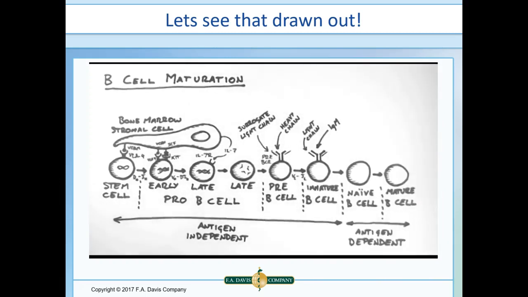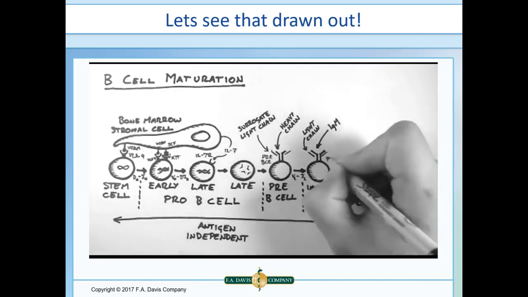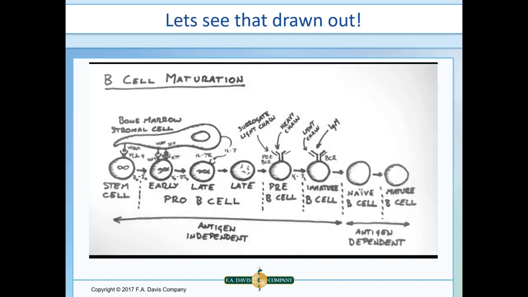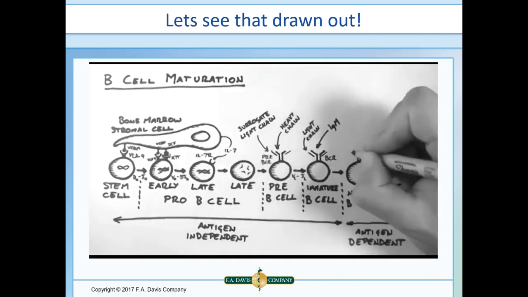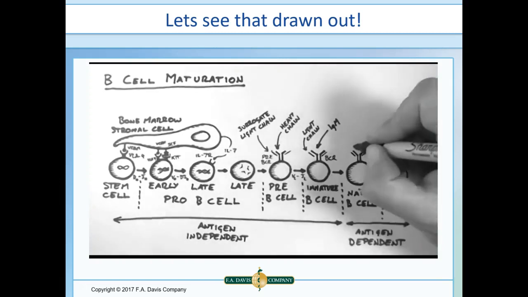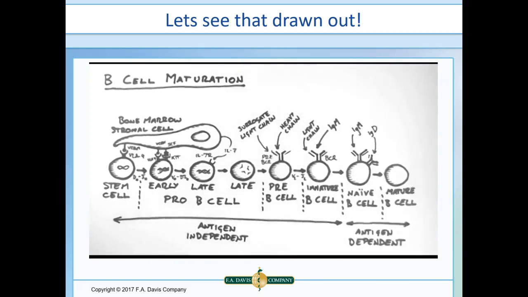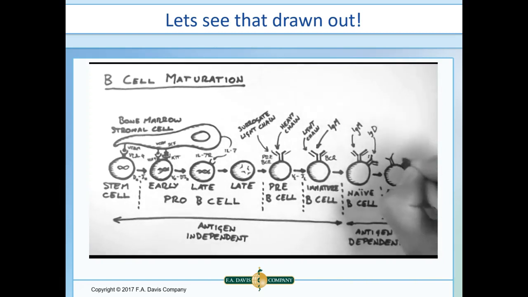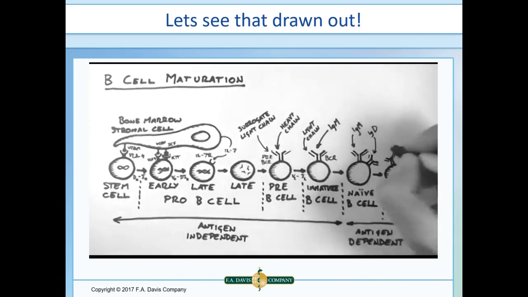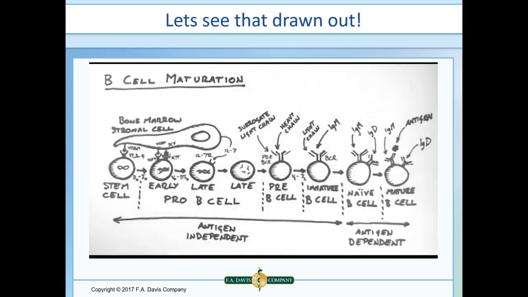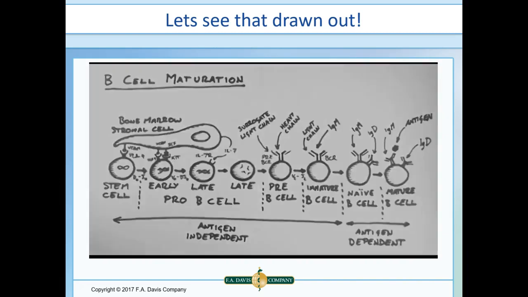At this point, we call this cell an immature B cell, and this immunoglobulin can also be referred to as the B cell receptor or BCR. This B cell migrates to the secondary lymphoid tissue, where it expresses both IgM and IgD on its surface. This B cell will stay in this state until it meets its antigen, at which point we call the cell a mature B cell. And another whole series of events to fight a possible infection take place. And that's an overview of the maturation process of B cells.